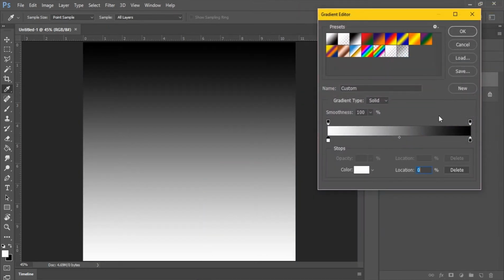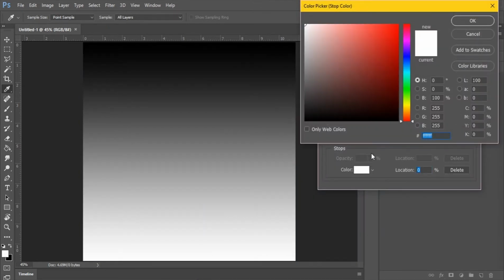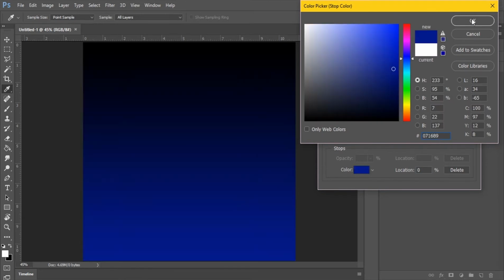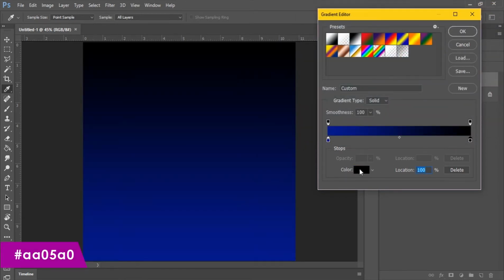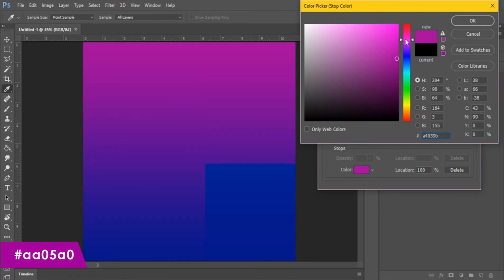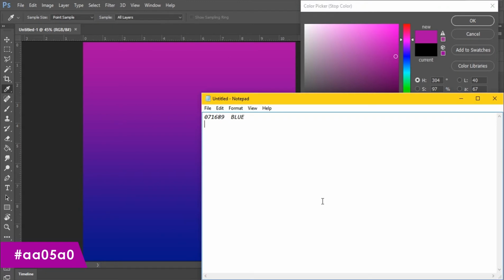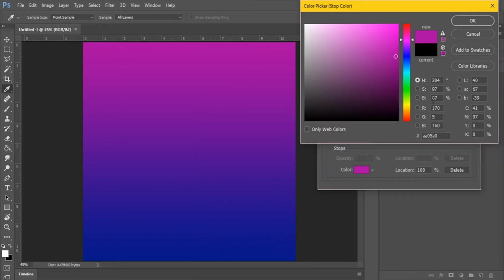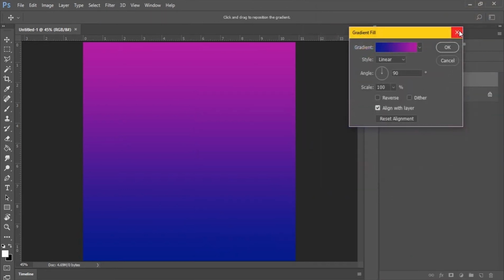And our next color is going to be purple. So paste it back in, hit OK, move on to the other side, change this to purple. A darker purple is always nice. So we have this color one more time. So this would be purple. Okay, so let's hit OK and OK, and we are also going to leave it at linear for now.